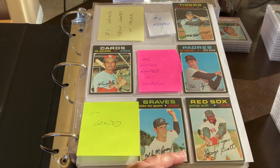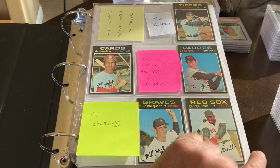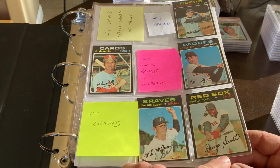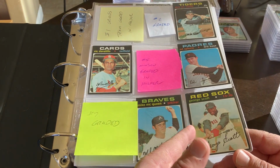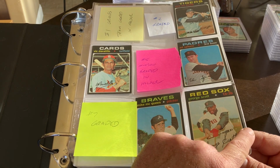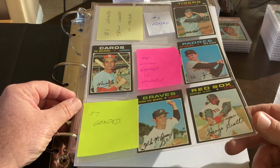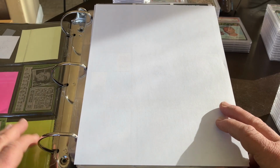Card 8 is Lightning McQueen. Card 9, George Scott. This is one that I don't know, because of how close it is to the edges, if it would get a 5 or better, but I've actually seen 71s. Look at how it's like the 79s. There is not much border to work with, so it may look like, oh my God, that's going to get a miscut. But really, if you're looking at it, that's kind of 85-15, 90-10. So that is in that 5 range. It's just, what do they call it, a game time decision whether I send that in to get graded or find one that's already graded.